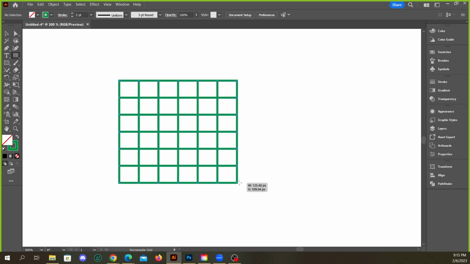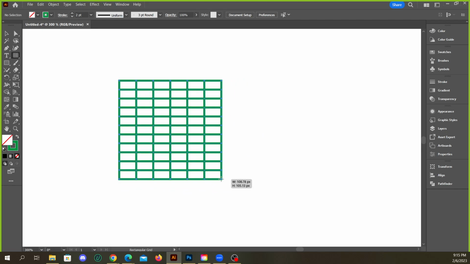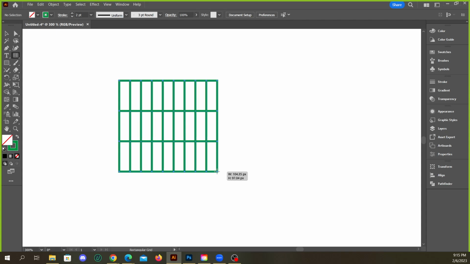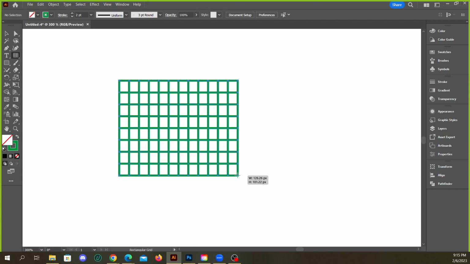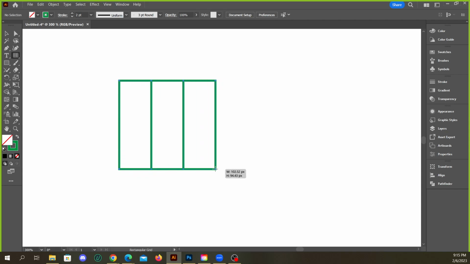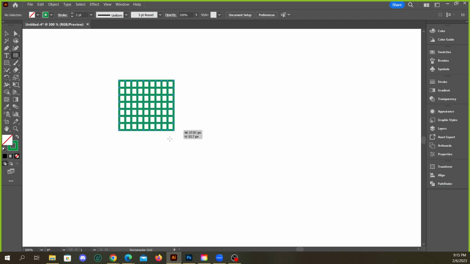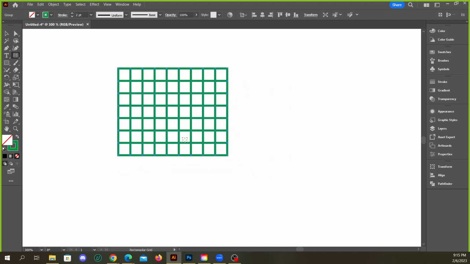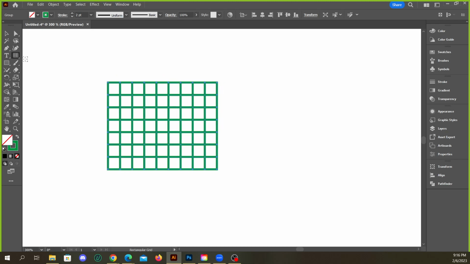You have your rectangular grid tool for creating a grid. Up and down will add more rows, and left and right will add more columns. Up and down will add rows or remove rows. Left and right will add or remove columns. But you have to do it while you're drawing the shape. And once you let go, up and down, left and right is just going to move it around if it's still selected.